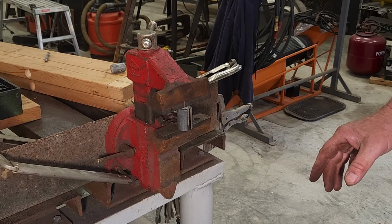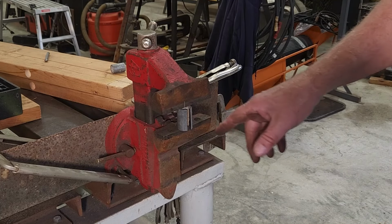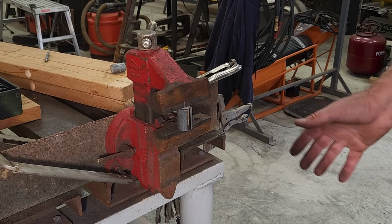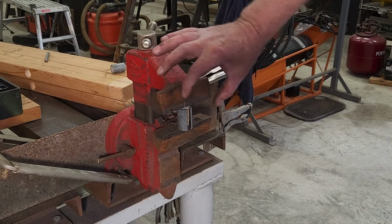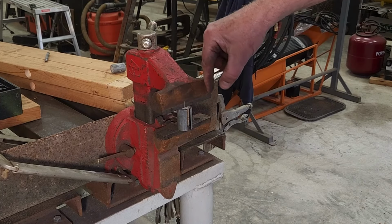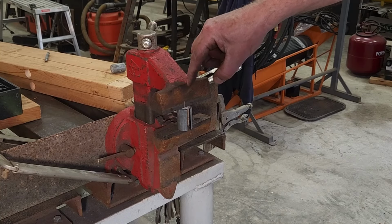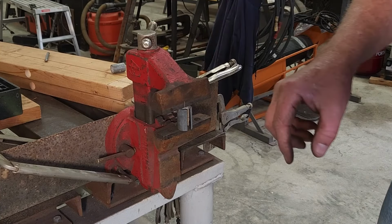I'm gonna let that cool off, but that is most likely more than a quarter inch, but it's not going to matter for what we're doing. So once that cools down, we're going to crimp this piece in and crimp the other way to make it back to about a 1 inch diameter OD, so it'll fit in the bore that we're getting ready to drill.